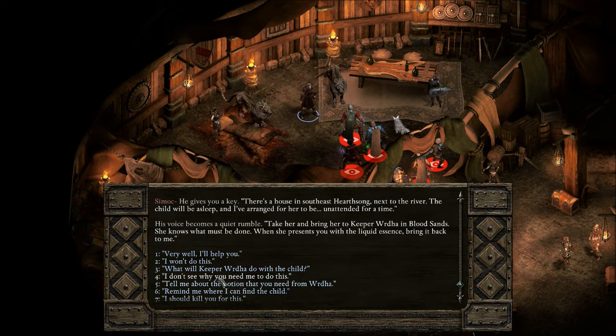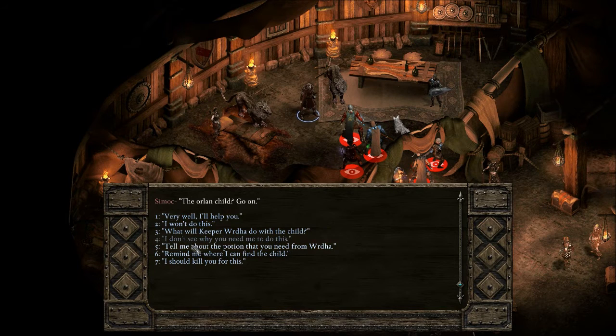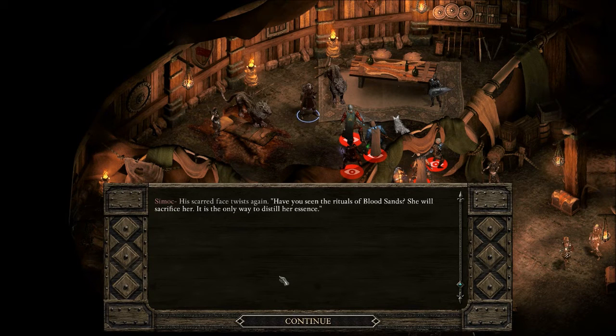I don't see why you need me to do this. Because I cannot do it without attracting undue attention. I don't relish passing down my own burdens onto another, but this will incite war between our tribes if I am caught. What will Keeper Weird-Eye do with the child? Have you seen the rituals of Blood Sands? She will sacrifice her. It is the only way to distill her essence.